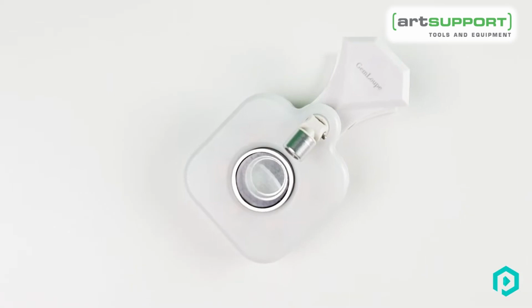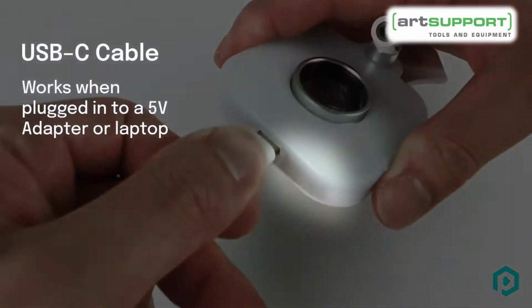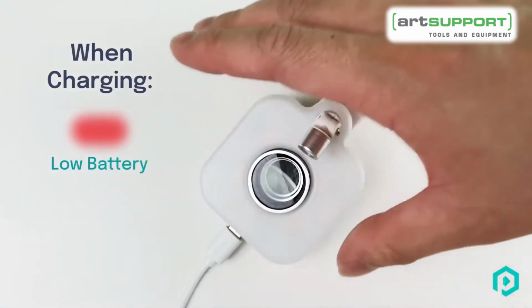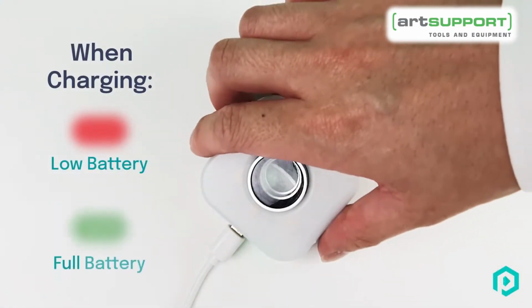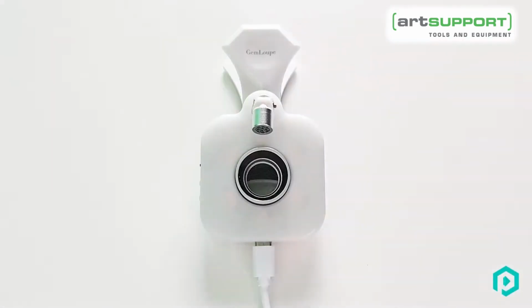The kit also comes with a USB-C cable, which will work when plugged into any 5-volt adapter or laptop. When charging, the red light indicates that the battery charge is low, while the solid green light indicates that the battery charge is full, and you may unplug it.